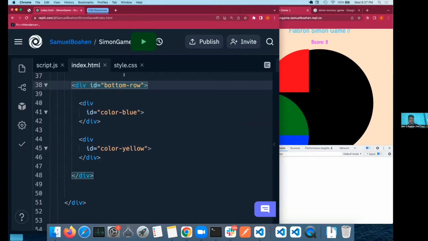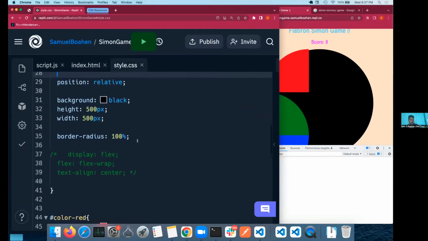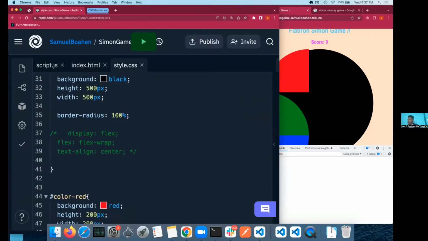Cool. So let me go to our CSS style sheet and let's try to create an actual group as well for our top row and bottom row so that we can position everything that should be showing up inside of it as well. Color blue, color red, color yellow, color green. We have our display position, display inline block for the game piece, size and details. That's actually what we're missing. Now I see exactly what we're missing there.